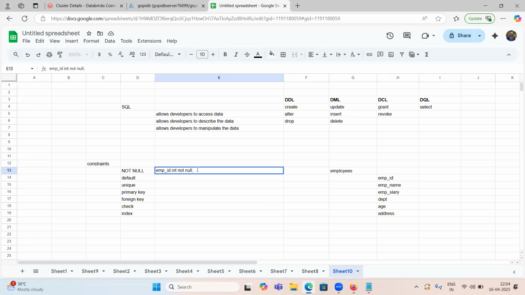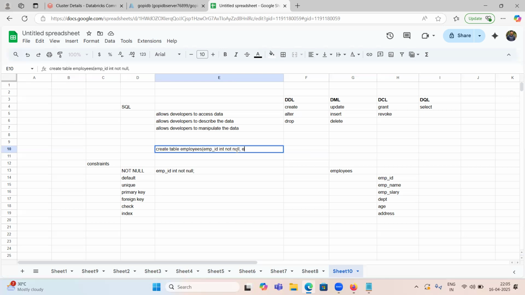Understood? Let me write how, if you want to create one table, the syntax will be create table and the table name will be employees. Inside employees, we will give all these, right? Employee ID, employee name, and their data types. You will write employee ID integer, and after that, this data type is sufficient. So we provide the column name and the data type. And if you don't want it to be null, you will provide the not null constraint also.